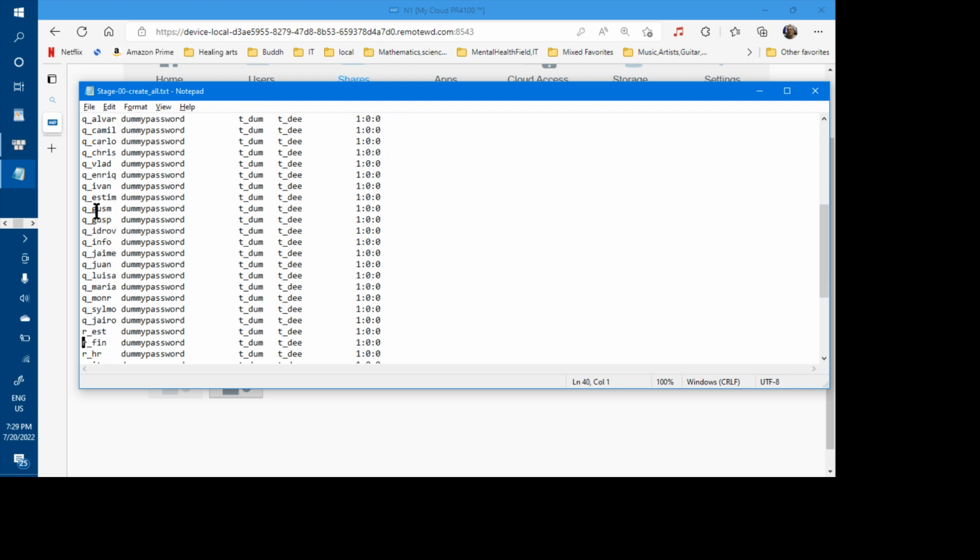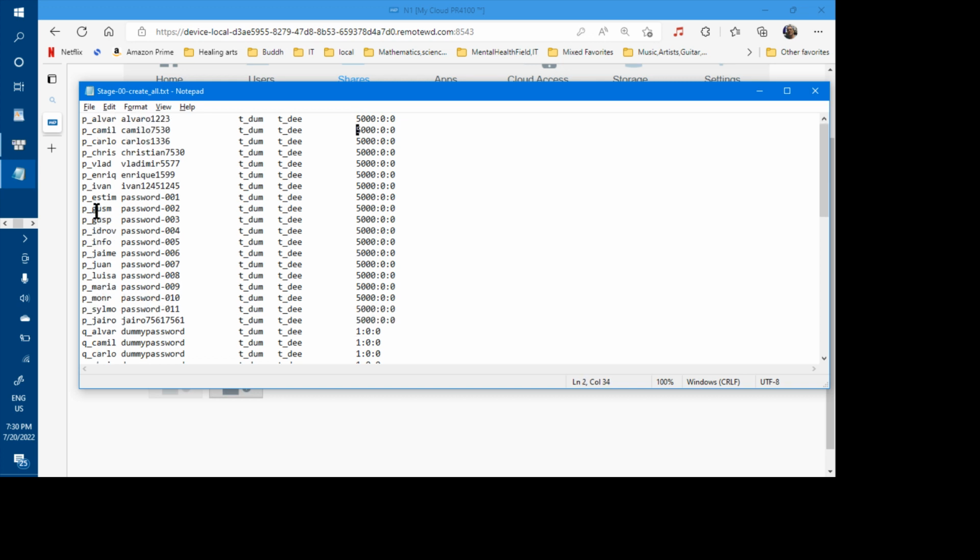And then the special folders that start with an R and special folders that start with an S for share. And then there's two dummy folders called TD and TDUM. Okay, so I got this column here for read write. So we're gonna write to TDUM, and then we're gonna have read only access with TD. And then there's a denied access column, and it's empty.